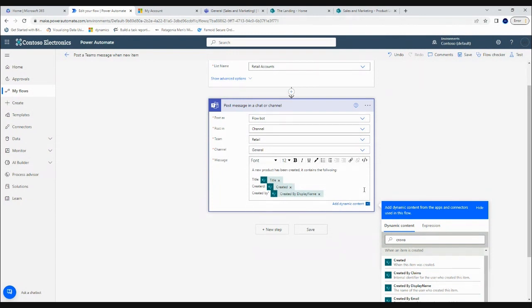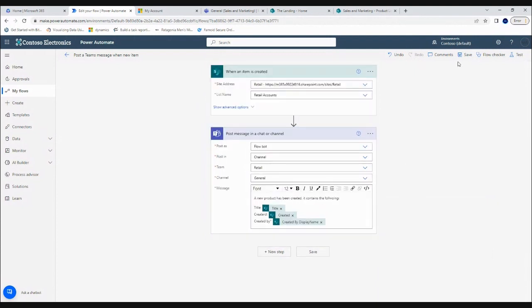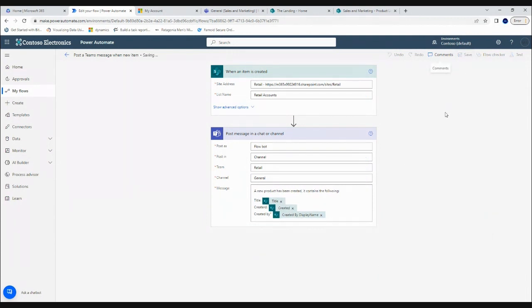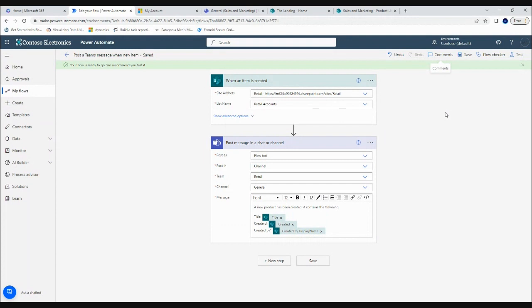But if you have a much larger workflow, I would suggest testing it before you go in and replace all kinds of crazy things. So we give this a go. We can go ahead and save it. It's going to say, hopefully, that it was successfully saved. We recommend that you test it. We can test it out.